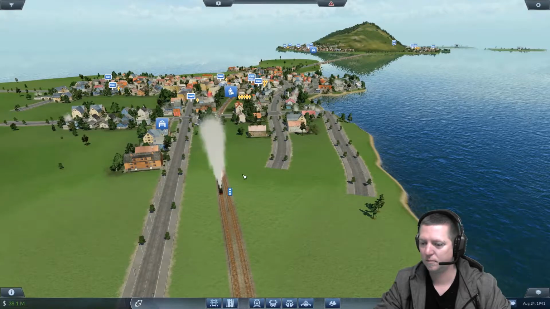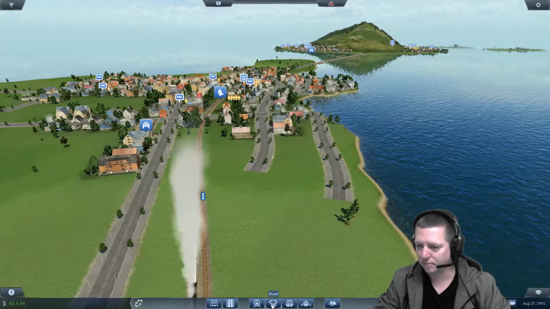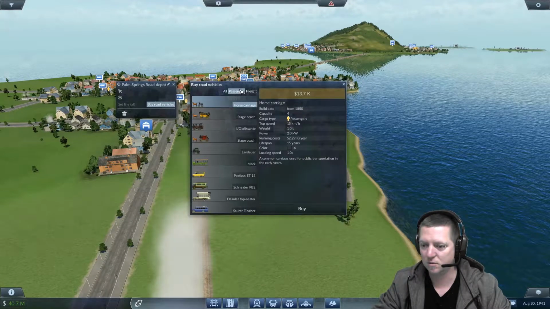So what I could essentially do is just make a little... Yeah, okay, let's do that. All right, it's happening. And then I'm also going to have to organise trucks to go into... Oh, what trucks have I got? Hang on. Road vehicles. What have I got freight-wise?